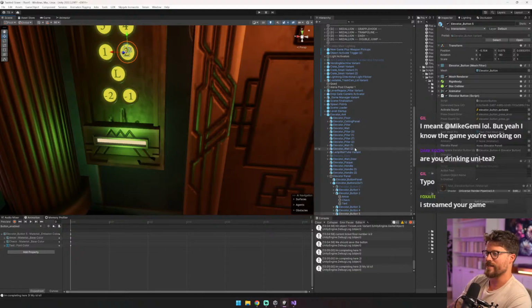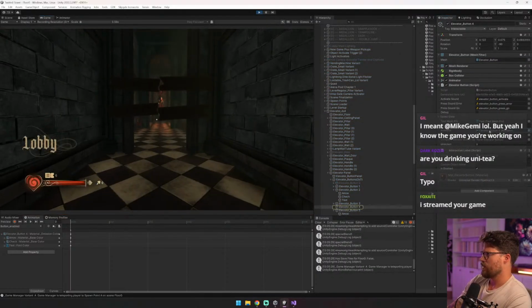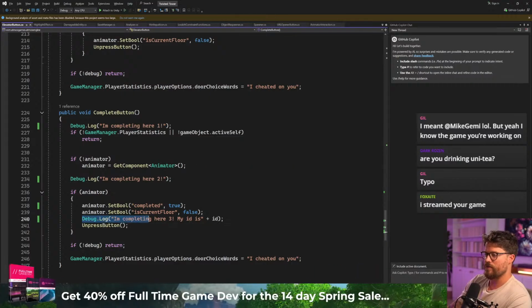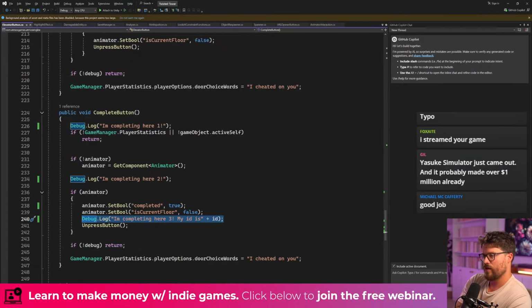Man, for some reason, it's not completing this one, but it should. Is the animator there? Does the animator exist? Let's see. No, it's right there. But for some reason, it's not completing. So it should be right here. Completed equals true. Isn't that strange, guys?